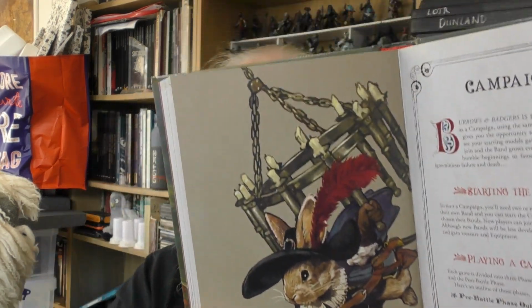It's just wicked. I'm not going to show them all, we're going to spoil it all for you. But they really help capture the feeling of Burrows and Badgers. This guy obviously has got way more to go by. I'm sure there was a lot more communication. And because the figure range is much, much bigger, and there are loads of models now and all kinds of other things, and lots of Michael's own excellent illustrations in the journals and various other places, I reckon this guy's job was a lot easier than Gary Chalk's. But these pictures go really, really well with the actual feeling of B&B.